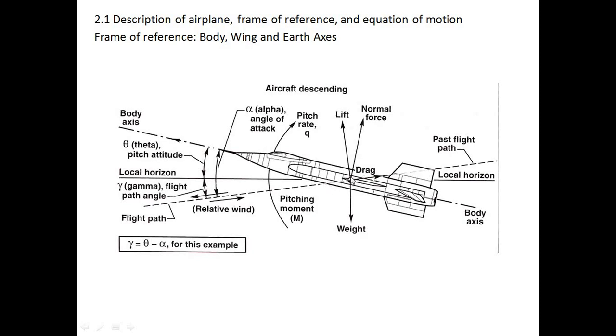If you look at the direction of lift, it is now pointed a little bit forward and up, but it is perpendicular to the wind direction, and the drag is parallel to the wind direction. These two will produce a normal force, what we call the normal force, or total force, as some people call it. And the weight is still pointed downwards, perpendicular to the local horizon.